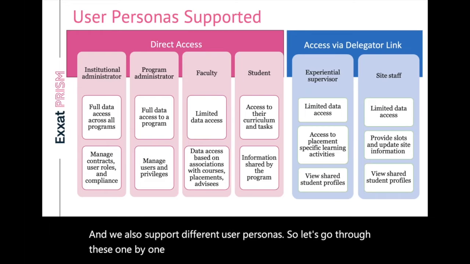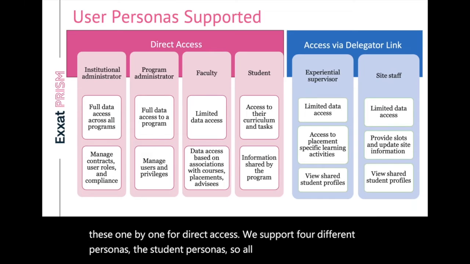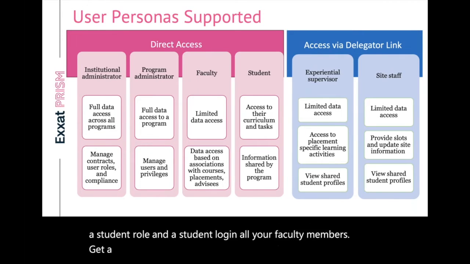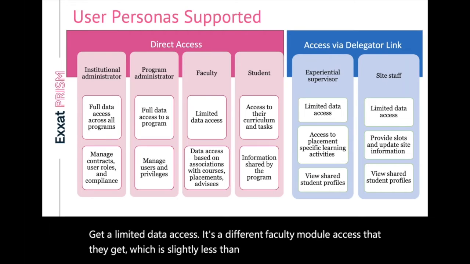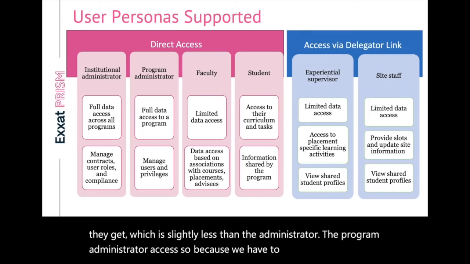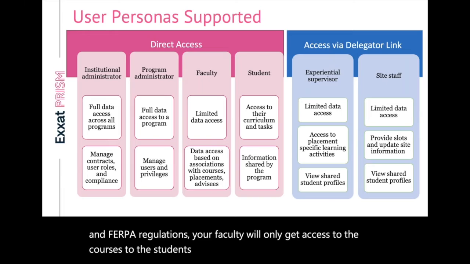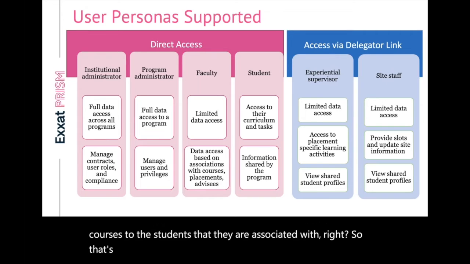For direct access, we support 4 different personas. The student persona, so all your students get a student role and a student login. All your faculty members get a limited data access. It's a different faculty module access that they get, which is slightly less than the program administrator access. Because we have to think about HIPAA and FERPA regulations, your faculty will only get access to the courses and the students that they are associated with, right? So that's the faculty access.